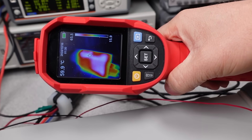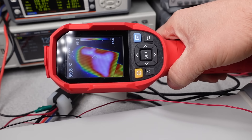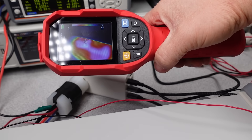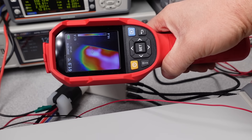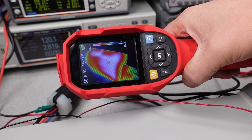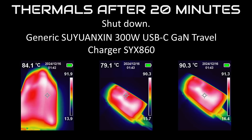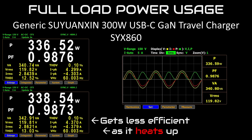The low efficiency leads to only one thing: thermal performance. It says it can operate up to 60 degrees Celsius, but my lab is cold — 15 degrees C — and this power adapter still has to get quite a lot of heat out from a relatively small, lightweight case. That's a recipe for disaster. After a couple of minutes it's already starting to get warm. My guess was 20 minutes — and yep, it lasted a grand total of 20 minutes. Low efficiency means heat. Don't expect it to work well anywhere near its rated watts. It gets less efficient as it gets warmer, so it starts to thermally run away, getting even hotter on the inside. This is a complete fail.